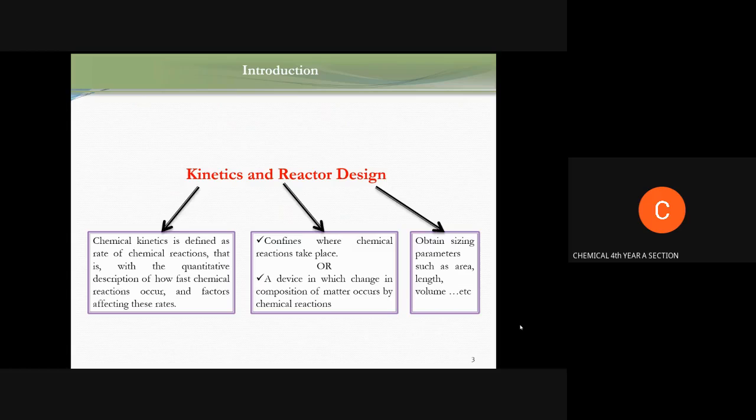You all know about the basic time interval. The basic time interval is kept in the case of the batch reactor. For example, we can give a 1 hour time interval. So consider a reactor. What is our feed here? Hydrogen and nitrogen. The hydrogen and the nitrogen are fed into the reactor.